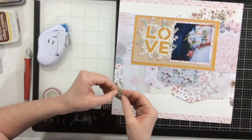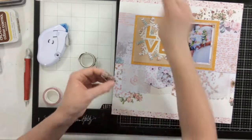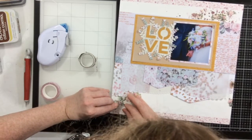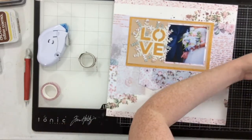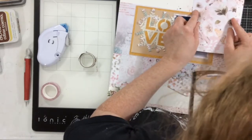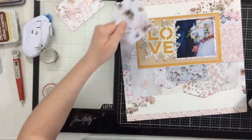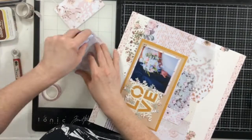You can see how I kind of started up there. And from way up high on my camera looking down at the layout, it doesn't look terrible. Like, it looks okay. I could probably have left it there. And what I'm doing is I'm putting a cluster at the bottom of this washi and then a cluster at the top to kind of add these floral pieces. But I'm not liking the top, and I'm not liking those mixed media areas. So you know what I'm going to do? I have two more of these edged pieces that I had cut, and I didn't use at the bottom. And I'm like, you know what? We're going to pop these up at the top and just cover all the mixed media up.